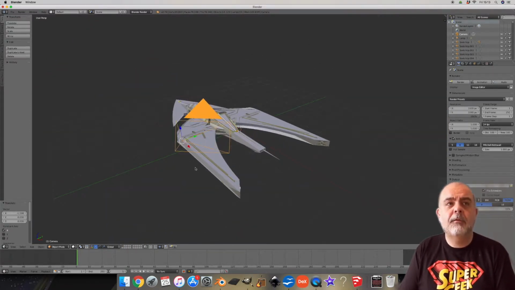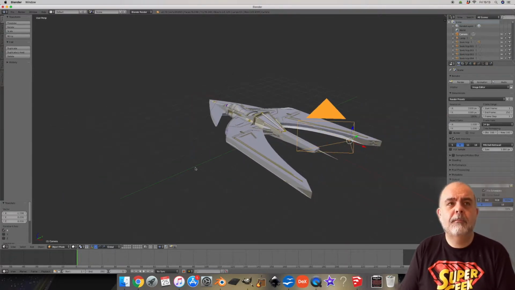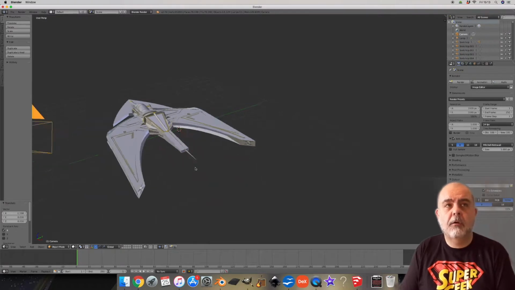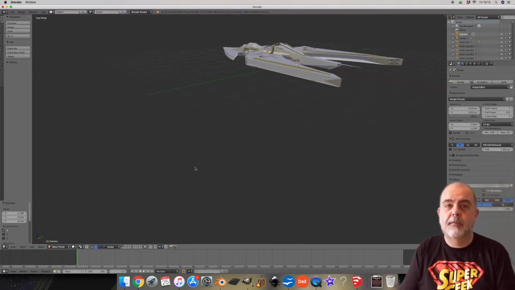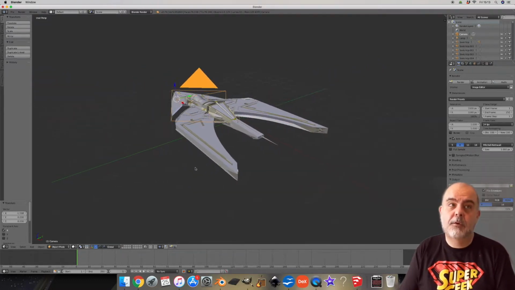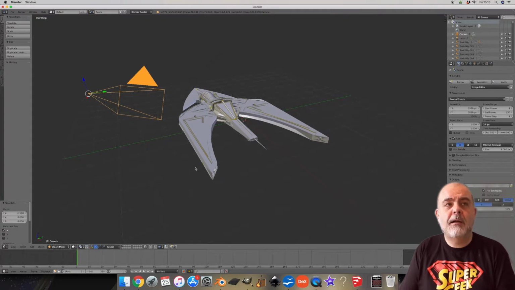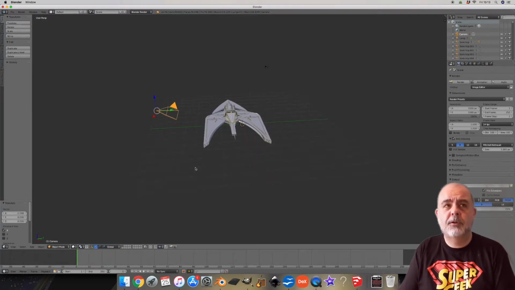Scroll to zoom in and out, click and hold while moving the mouse to orbit, Ctrl and scroll for left and right, Shift and scroll for up and down. Okay, so let's go above the craft and get an aerial view. Use the blue arrow to move it up, then move the viewpoint higher up as well. I want to make sure that the camera is pointing in the right direction. And because this is a 3D space, I have to shift my viewpoint in all three of those dimensions.